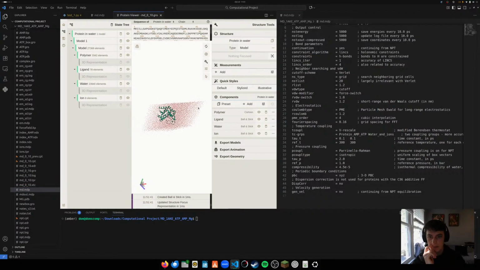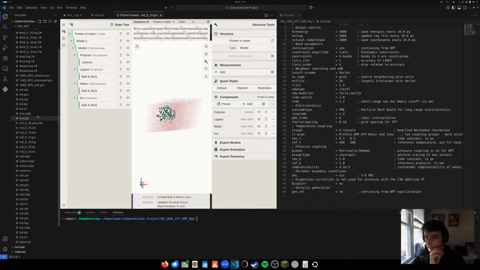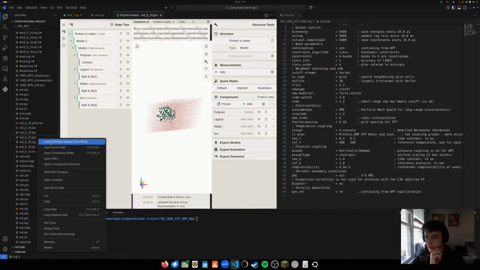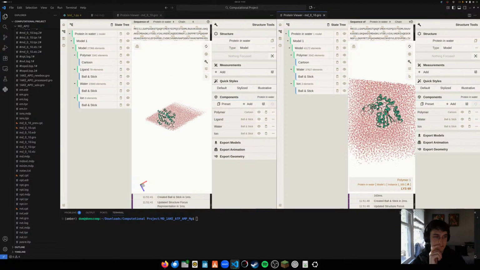So this is what this simulation looks like for the bound. This is for the APO. So one's in that and the other one's in that.